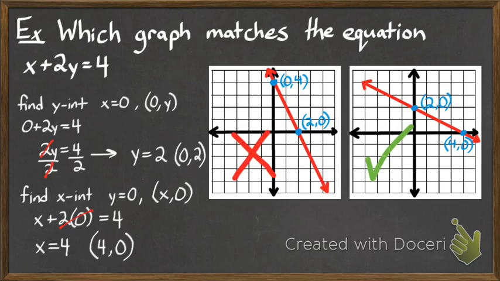So just through this process of finding our x-intercepts and y-intercepts, we can easily find which graph matches our equation in standard form. Now we're given nice integer values, which makes this very nice, but if you were given equations with fractions or decimals, that might be a little bit more tricky. But as long as you follow these methods, you can match any linear equation to your graph or vice versa.